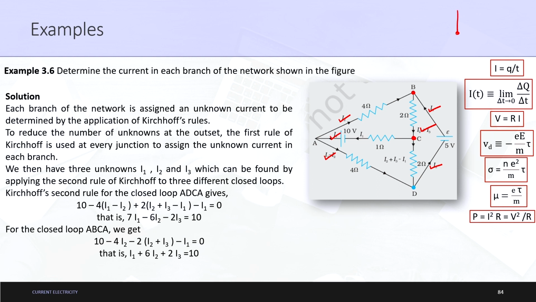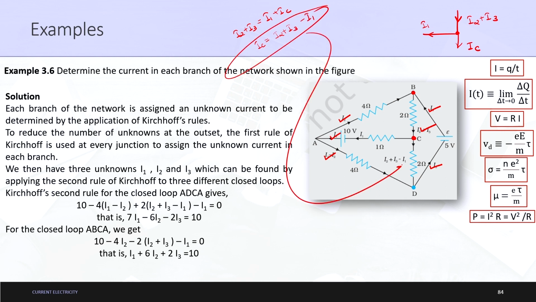At this junction, that is point C here, the total current which is going from above is I2 plus I3, and the total current which is moving away from this portion is I1. That means the current which should flow in this portion should be nothing but this minus this. Let us say the current in this portion is IC. So, here I2 plus I3 is equal to I1 plus IC, hence IC is equal to I2 plus I3 minus I1, and hence you can find this portion here.